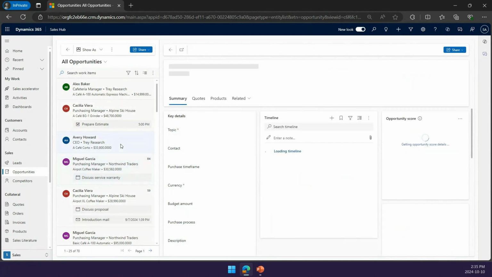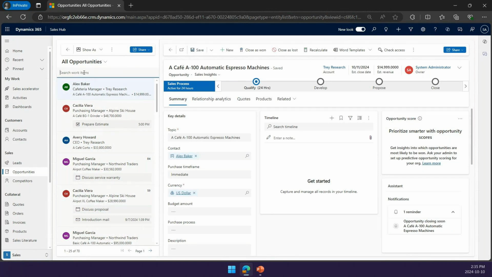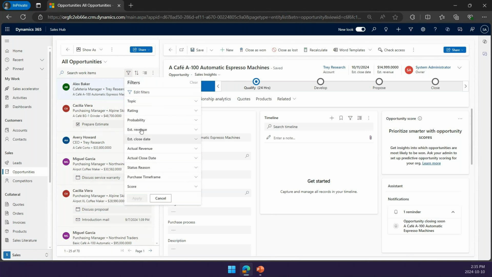And then of course, similar to how we saw the record set navigation earlier, as I click on the different records on the left-hand side, the form on the right is updating. I do have the same ability to search, the same we did before with my search items, or I have some filter here as well, and options for sorting.